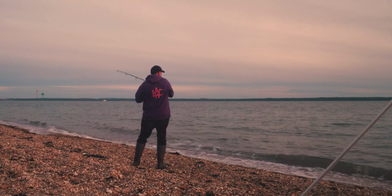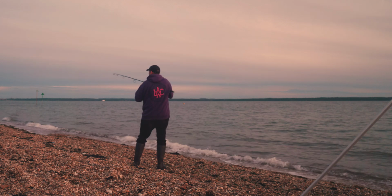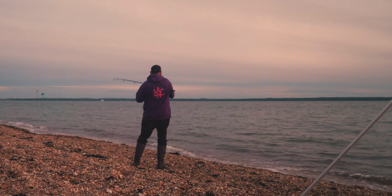The rod did exactly what I expected it to do, bend, and bend a lot. It was marvellous fun. I recommend to anyone to give this a try. If you think hounds fight hard, try it on carp rods. Trust me, it's exhilarating.